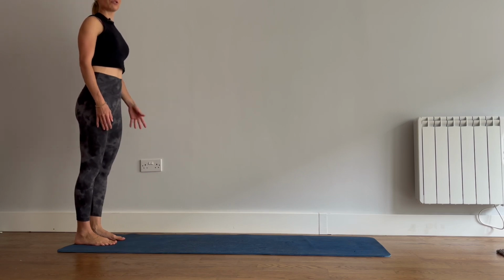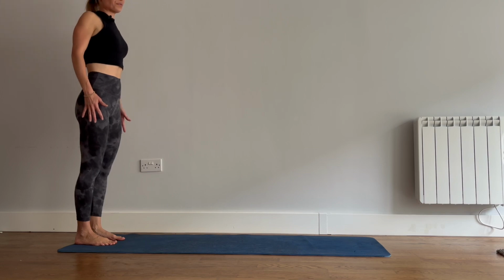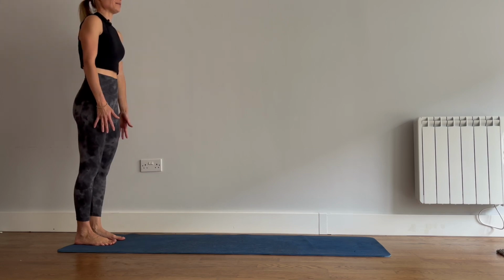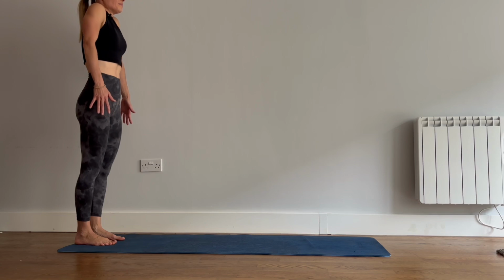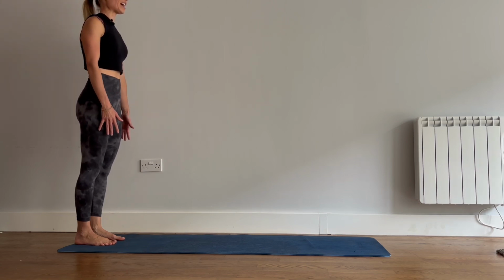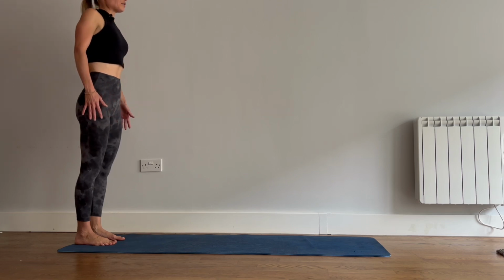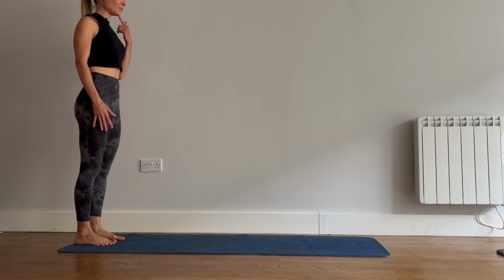Let's do a few shoulder rolls just to calm the body down and get ready for a nice workout. So we're going to inhale, draw the shoulders up towards the sky and exhale, back down. Nice. 2 more times. Inhale, we lift. Exhale to release. 1 more time. Inhale, draw up towards the sky. And exhale down towards the floor.